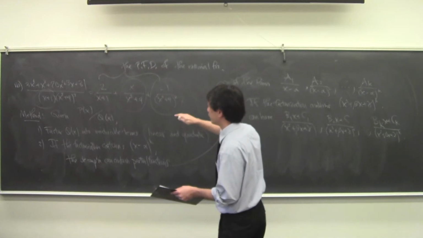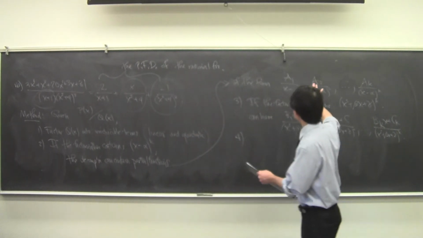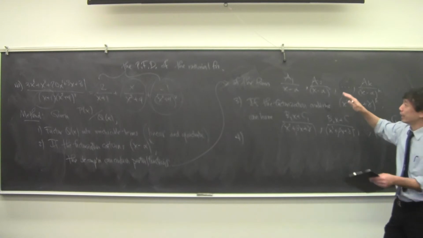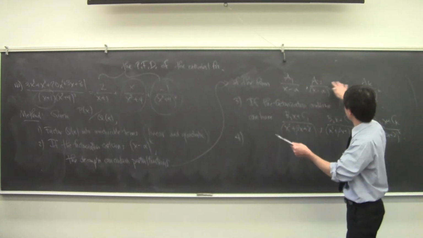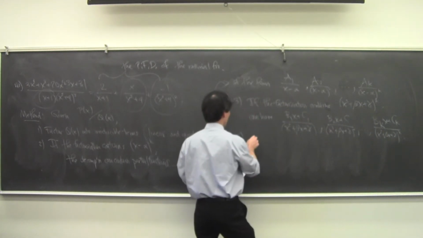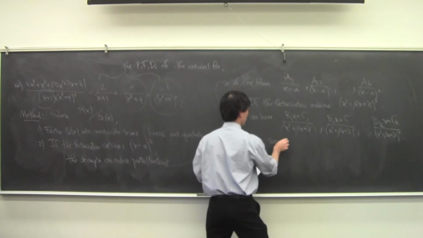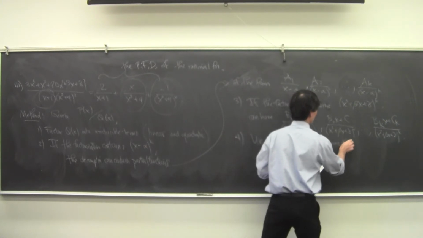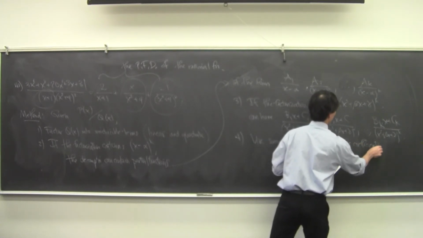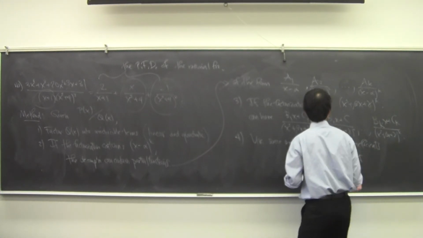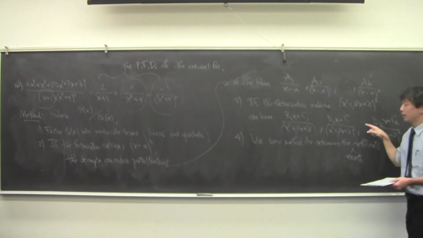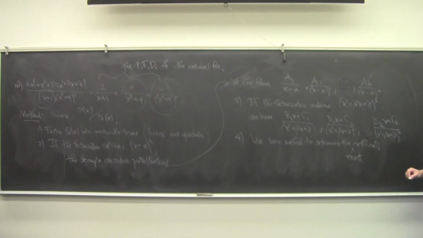There's two parts to this method. First is figure out what the partial fraction decomposition might have in it. So you say, okay, I've figured out that it could have things that look like this and things that look like this, and then you need to use some method, and we'll show you a few, to determine the coefficients. To determine the exact coefficients, right? Because at this point you know that it has terms that look like this, but you don't know what the constants are. You don't know what the A_i, the B_i, and the C_i are, right?